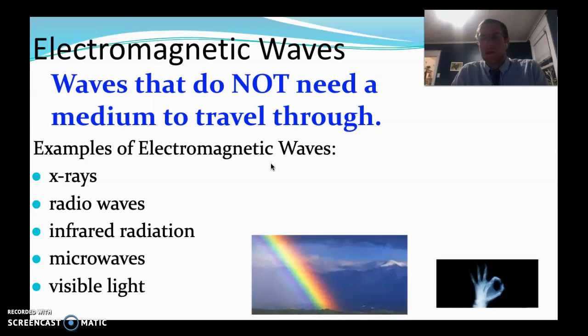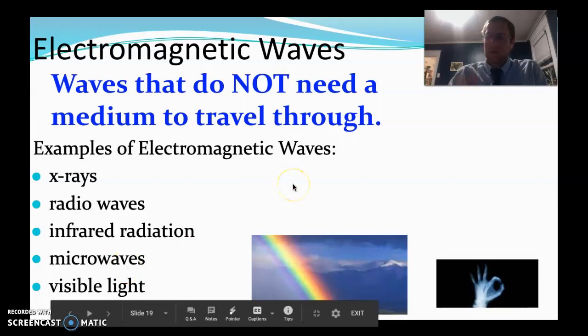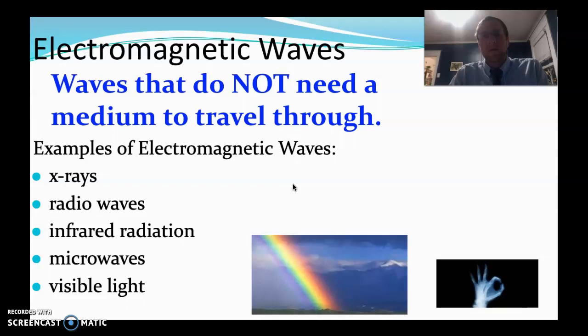Interestingly enough, light will actually slow down when it travels through a medium. So it can travel through something, but it likes to travel through nothing. It doesn't have preferences, like, I don't want to travel through this. It will travel faster through nothing at all. And that's only electromagnetic waves. So it might be weird to think about this. X-rays and radio waves and infrared and microwaves and visible light are not all different types of waves. It's all the same thing, but those are all examples of what an electromagnetic wave is. They're the same looking thing.